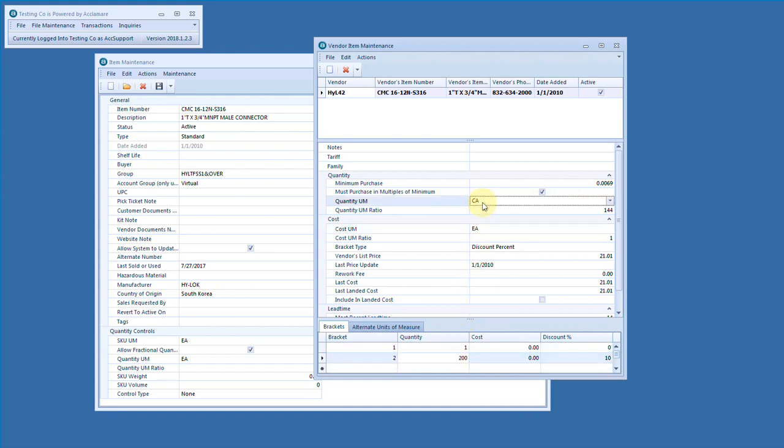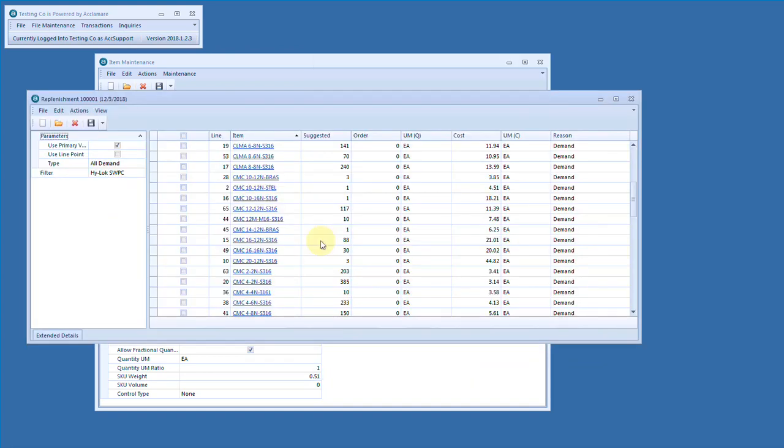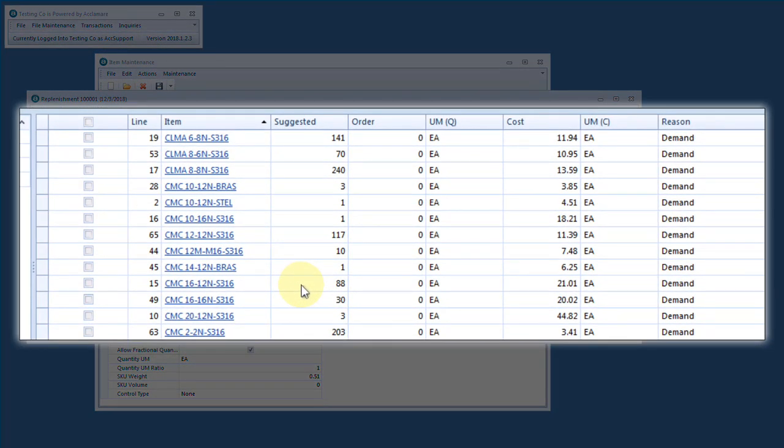So let's take this back to unit of measure of each of 1, and let's do a replenishment for this item and see what it comes out to be. So keep in mind, purchasing quantity of 1 has no discount. A purchasing quantity of 200 gets a 10% discount, and our current vendor list price is $21 per each. I have gone ahead and created a replenishment that will include the item that we have been working with.